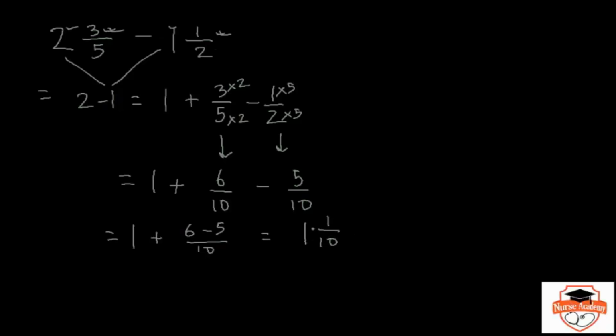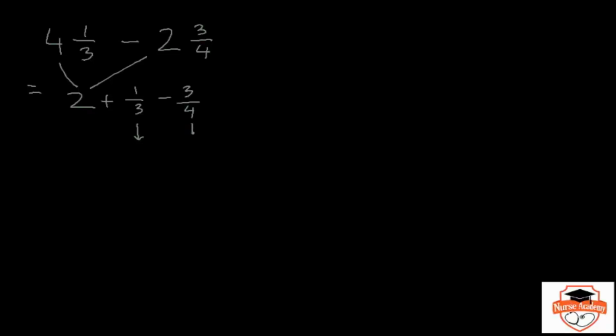Pretty simple, right? There's a little twist to the story. Now imagine you want to do 4 and 1/3 minus 2 and 3/4. Like I said, subtract the wholes. 4 minus 2 is going to give you 2 wholes. That's fine. And then subtract the fractions. 1/3 minus 3/4. They aren't on the same denominator. So time for us to change them. Okay, fine. LCM of 3 and 4 is 12.